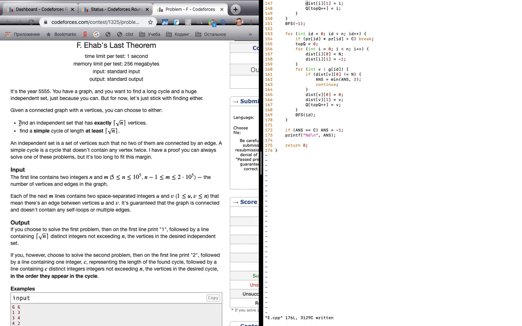We are asked to find an independent set of size at least square root of n, or a cycle of length at least square root of n. It's hard to do one of these things, but maybe it's not hard to do one of them.